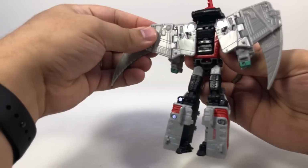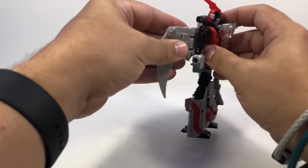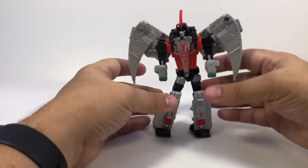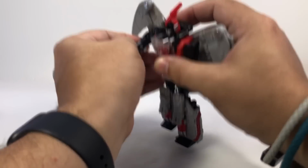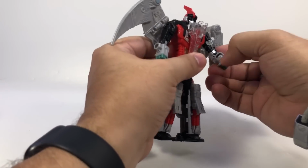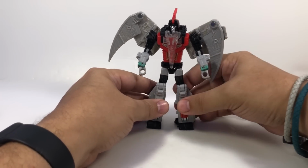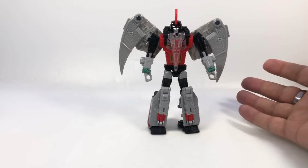Fold the wings back and around, however you want to display his wings here. I'll flip his fists out. But yeah, his shoulders are super loose. All of his swivels are fairly loose. He does stand, I'll give him that. His hips are loose, but they're not super hingy. And if you look at him, he doesn't look bad.